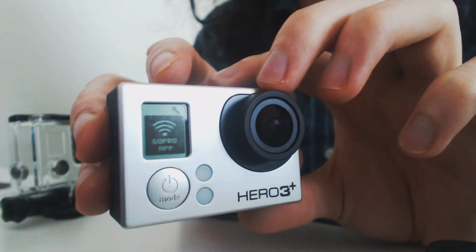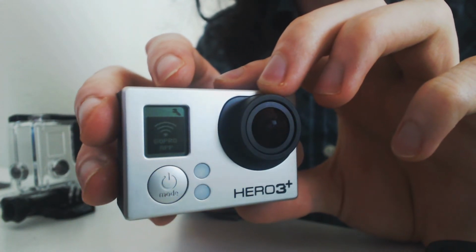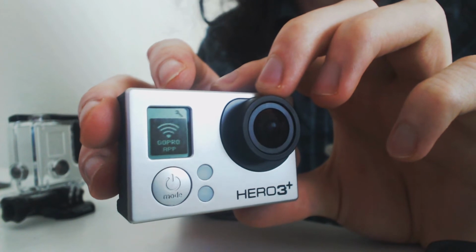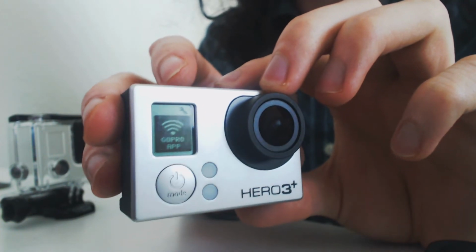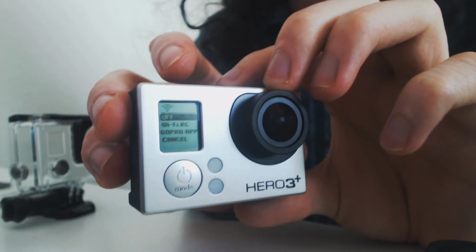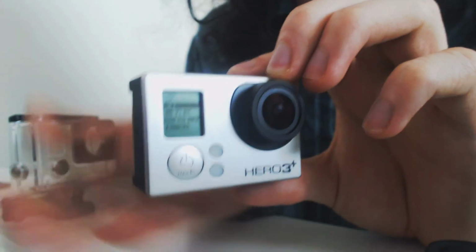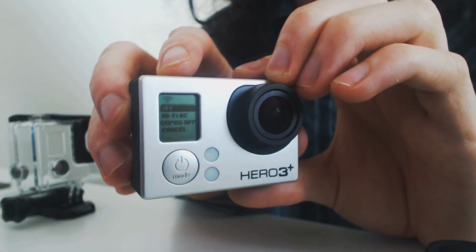So, right now it says GoPro app, okay? If you press the select button, you can choose between one of two things. You can choose either the GoPro app, which is set right now, or you can have it off. So you can turn the Wi-Fi off this way. If you press this, you can turn the Wi-Fi off.